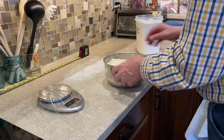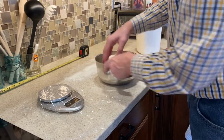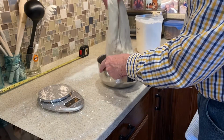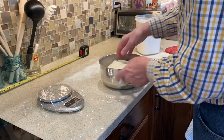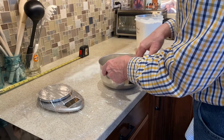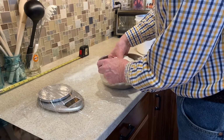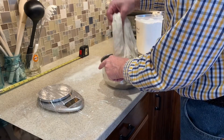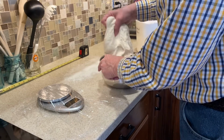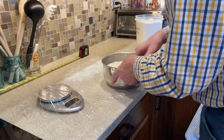So once again, wet my hands, hold away, and do the stretching. Now this is still going to have a lot of air in it. I mean, this is very, very soft. So we're going to end up getting some of the air out of it. But we don't want to be deflating it totally. That's just not the goal.